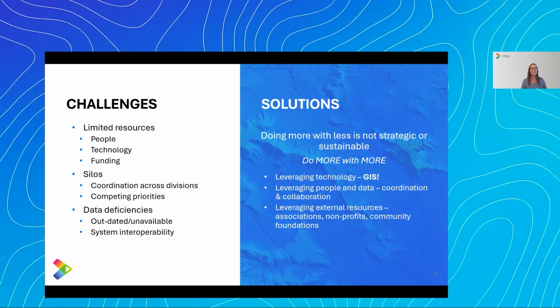Funding is limited. Silos are common. Coordination within our agencies and outside, it's difficult, right? And there are competing priorities across divisions. People are working on different things. I think data deficiencies are one of the things that we all struggle with. There's outdated data, there's unavailable data, and system interoperability. We want things to function together.